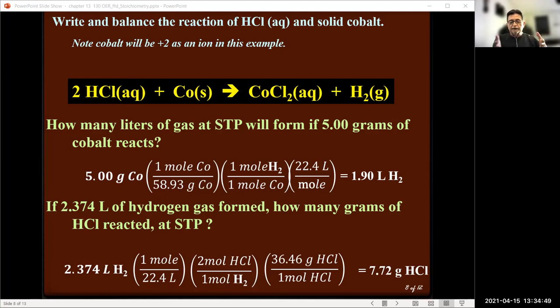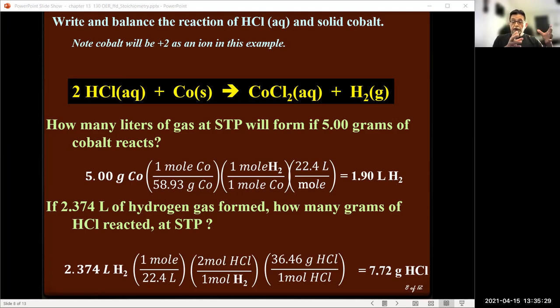All right. So this example here is a good example of everything we've been talking about with respect to the elements and knowing what ions they form, what their oxidation number is, so we can put them together as compounds. Being able to take something written and convert it to a chemical equation, as we did up in the first steps, and then balancing the chemical equation. And once we have that balance, now we can calculate whatever they shoot you.